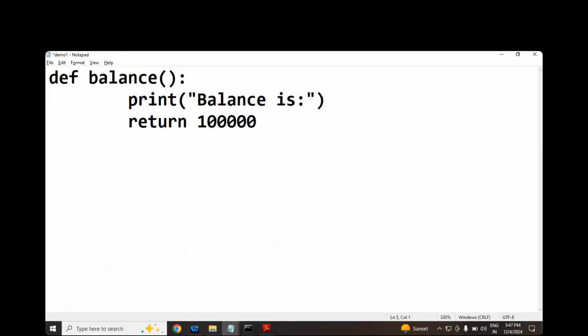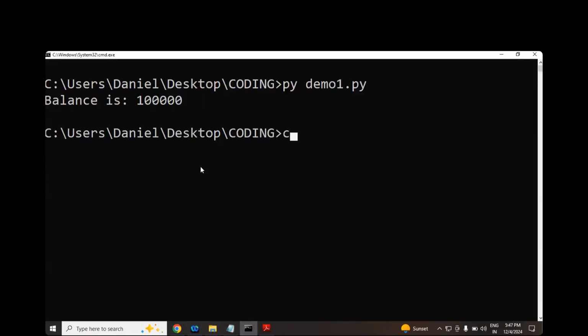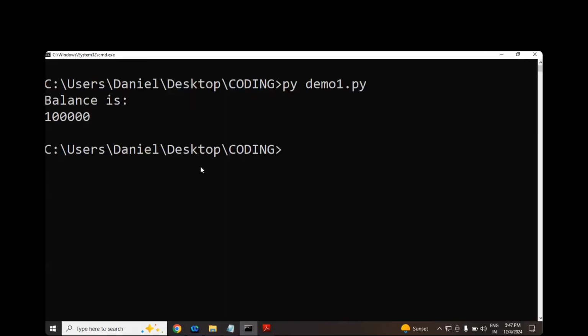Now here, think logically. If a function having return statement, that function calling, we need to assign it to a variable. Then you need to print that one. We already know this discussion actually. Get ready, we'll ask one interview question. Output is the same. Right?